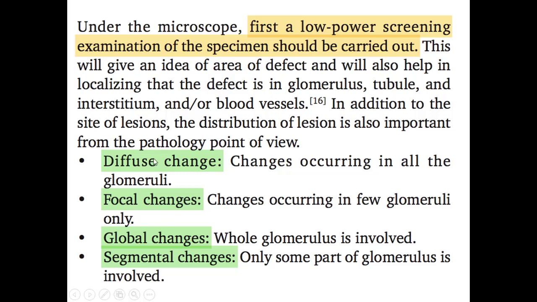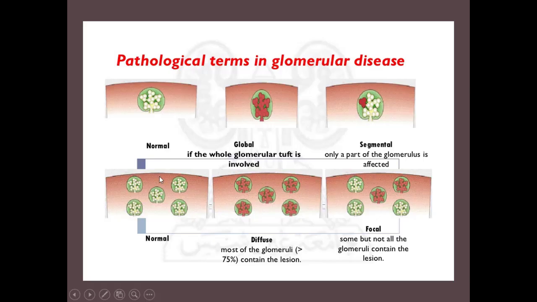So those are under the light microscopy, light microscopy low power, and light microscopy high power. This is a scene for all the glomeruli, but this is for a certain glomerulus. And this is a simple representative of this. This is a normal glomerulus, and this is a glomerulus, normal and abnormal. This is the normal. All the glomeruli are good, normal. And this is the pattern of diffuse glomerular affection. Why diffuse? Because all the glomeruli are affected. And this is a focal glomerular affection because only 2 glomeruli are affected out of 5.